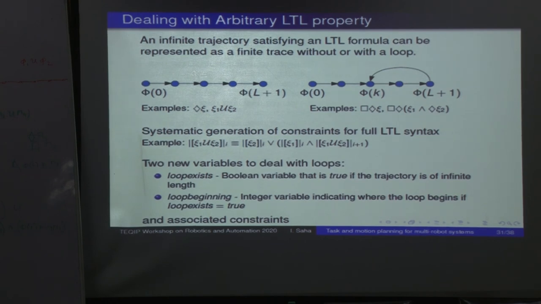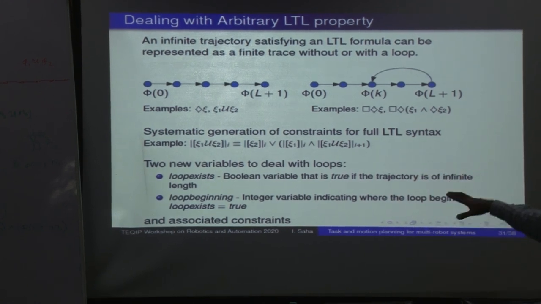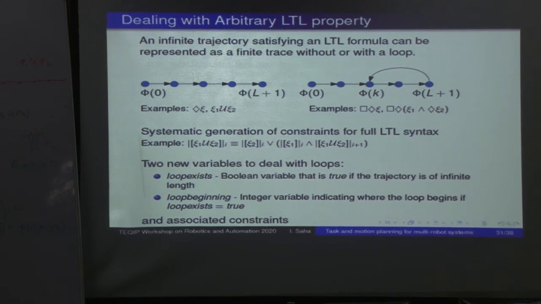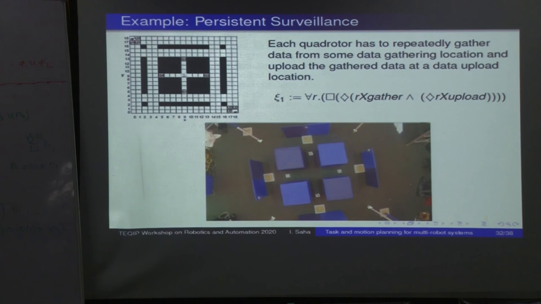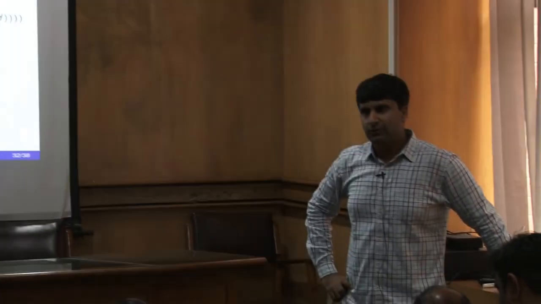If your specification is of the second kind, it can be shown that any infinite trajectory can be represented as a prefix and then a loop. To generate the infinite trajectory, you can just unroll the loop and repeat it infinitely. So if you want the robot to perform this operation 5 times, you just unroll the loop 5 times. That's it. I have shown you this only for the finite case, but we can extend it to generate infinite trajectories as well. So I think I should stop here. I do have time for more questions.